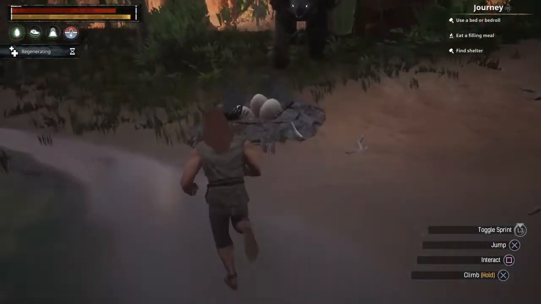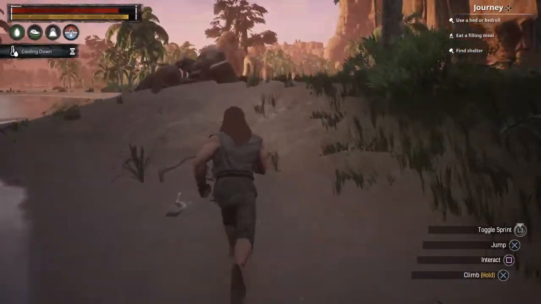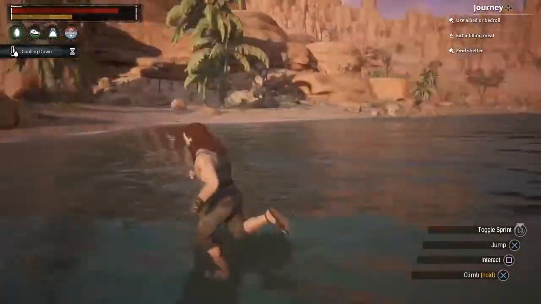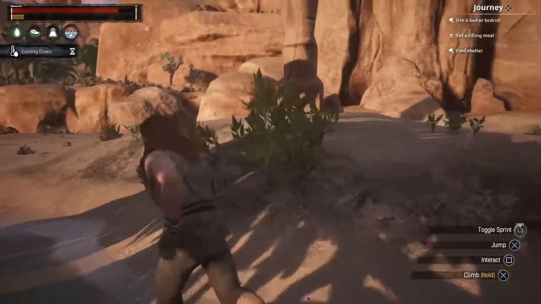Okay, don't mind me. I'm just going to steal some eggs. And you are glowing-eyed and angry. I don't want to deal with you. Goodbye. Running, running, running. Please don't hate me. That was a big-ass turtle. I don't think I've seen one like that.